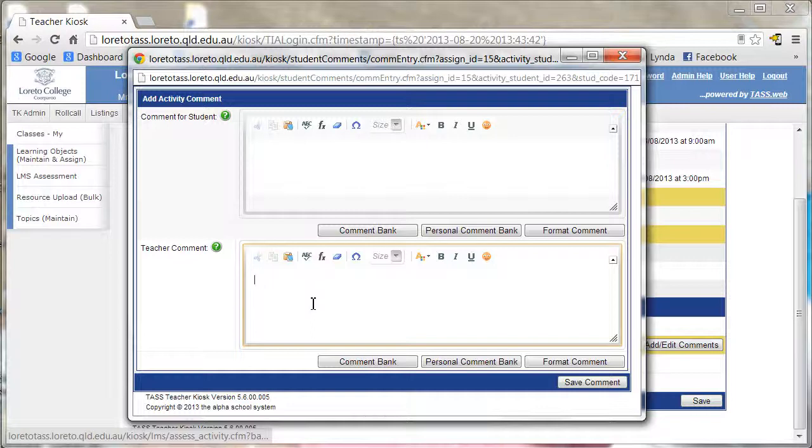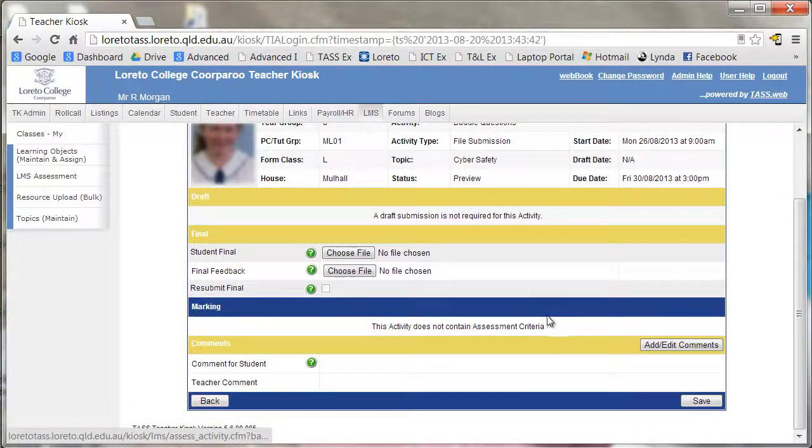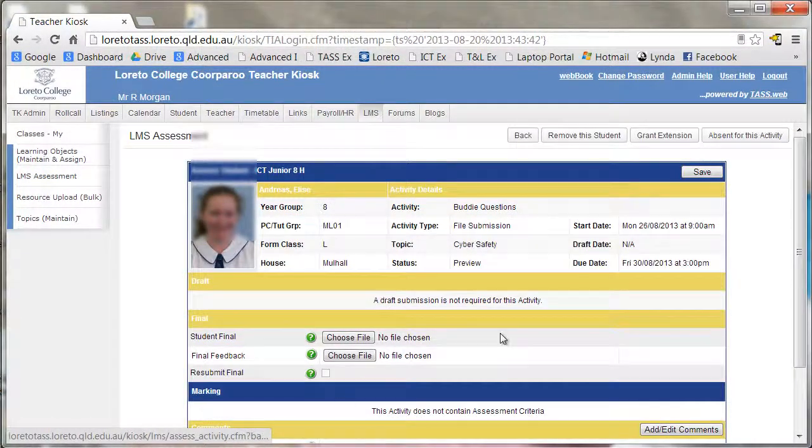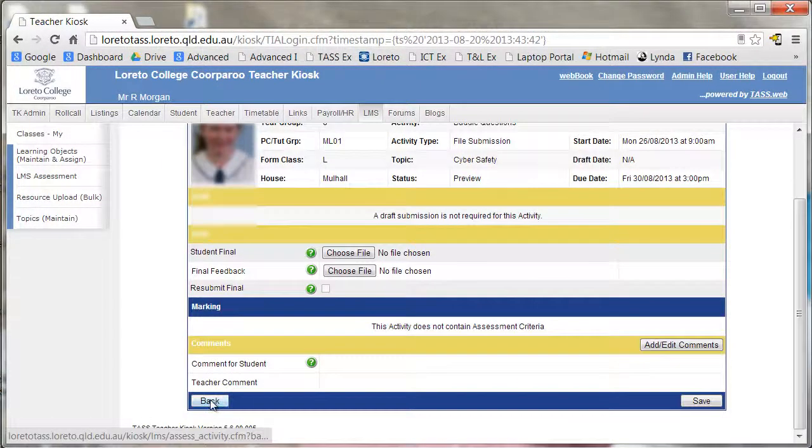But that could be really useful for things like parent-teacher meetings, where you can see the feedback you said to the student, and you can have notes for yourself to maybe explain in a bit more detail any issues or anything that was good that was going on there that you might want to discuss. I haven't filled anything, so I'll save that comment. I can go back out of here now, back to the original grid.